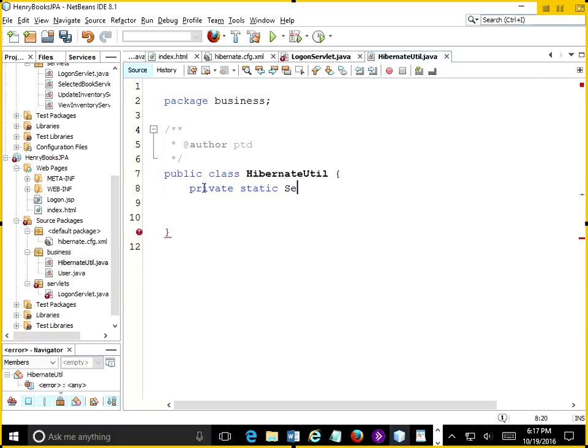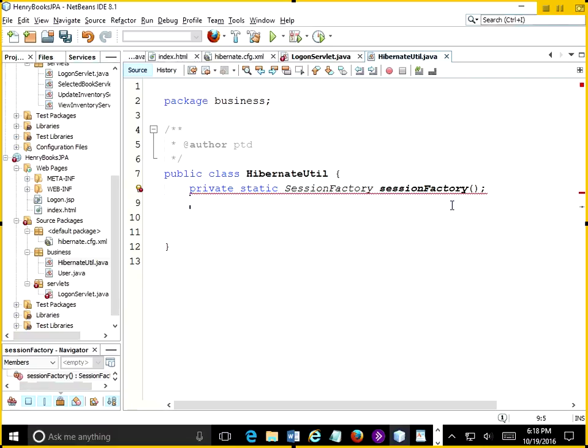So private static SessionFactory, and the thing I found most often was just lowercase s, uppercase F. So we're going to have a SessionFactory that's called sessionFactory, lowercase s.